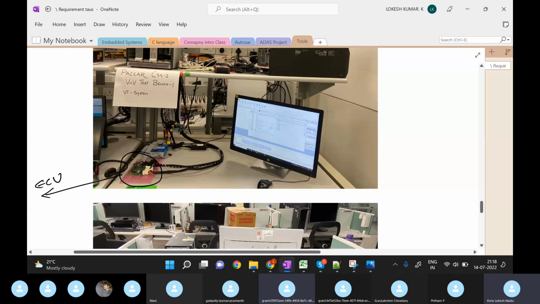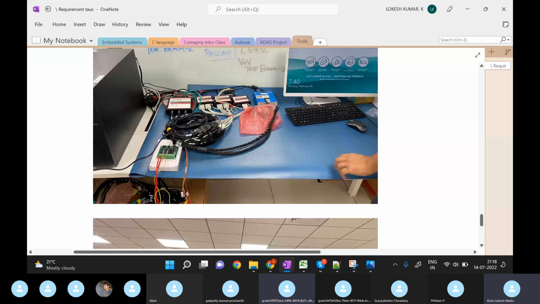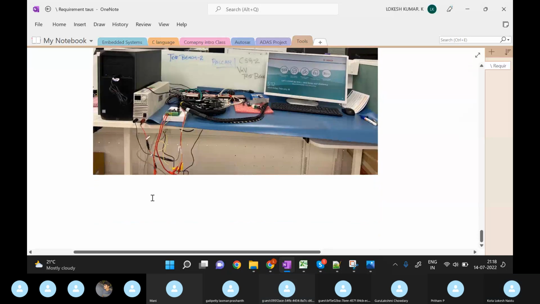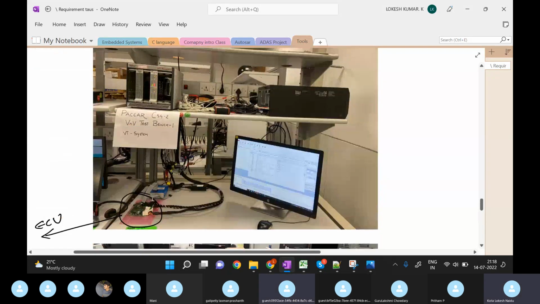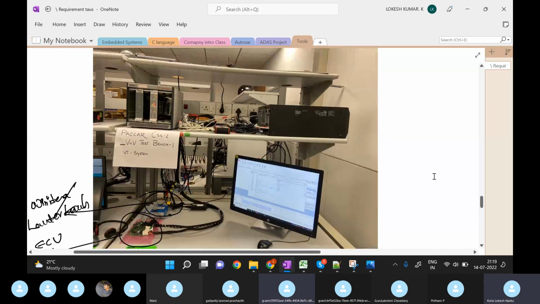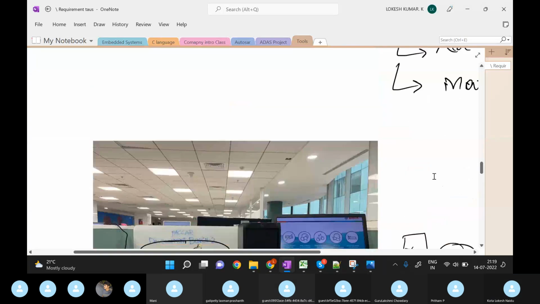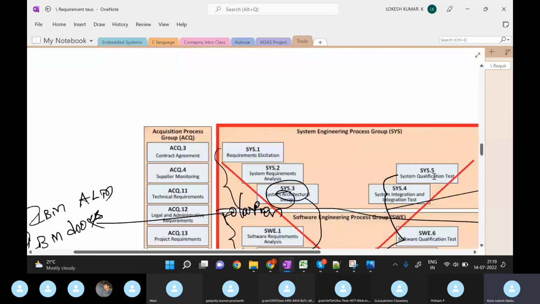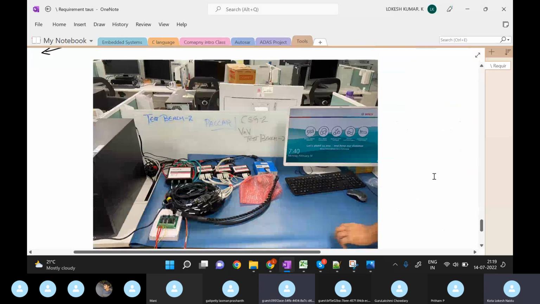Okay, so the entire testing, whatever we will be doing, they all are simulations only. Where is that ECU? And this, you can consider, is a Lauterbach debugger. Actually, this is a WinIDEA debugger, but in a similar way we will also have the Lauterbach debugger. I will be telling what is the need of all of them.